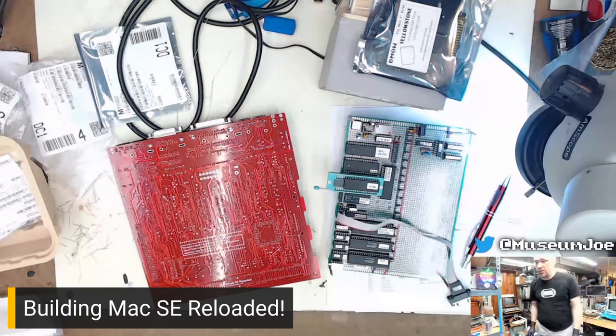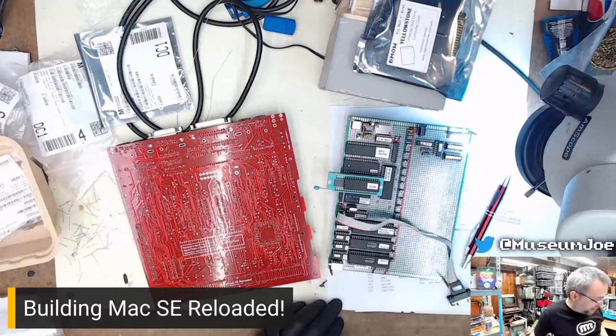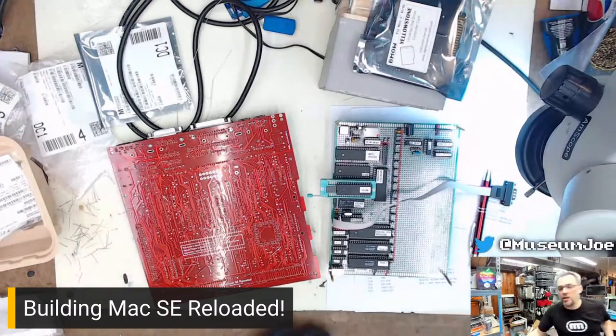Because it had three-channel sound with changeable frequency and timbre and all that. The only thing it didn't have was a duty cycle, and it had three channels each. So I was looking at stuff. I'm like, if I do this right, let's go back and we can talk about this for just a half second.